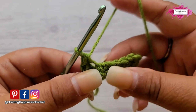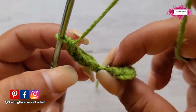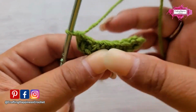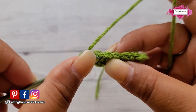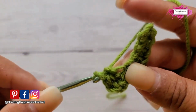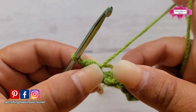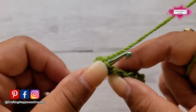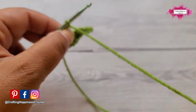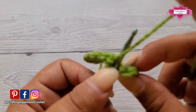And now we're going backwards on the other side of the loops, and because we worked into the back loops, we have these stitches exposed right here unused, and you can use any loop you want from those two, and we just make a single crochet in each from the other side. Now if you make it like this, you see the gap is right there, so you have to choose the loop that is behind and just make your single crochet stitches in there one by one. There will be some spacing, but not as bad as the other one.